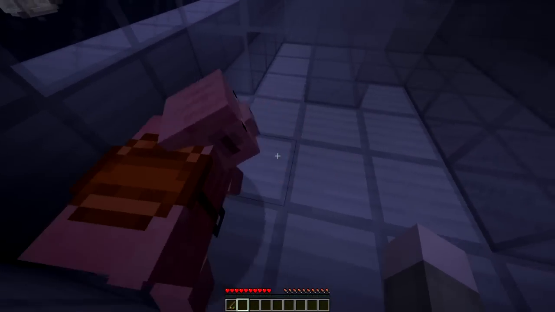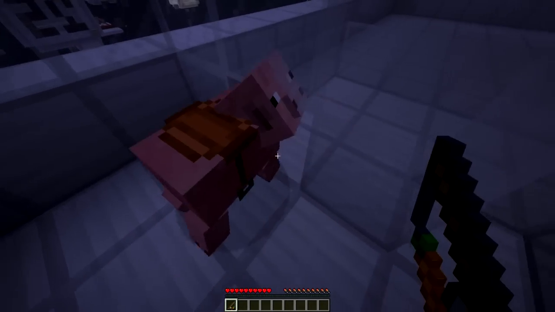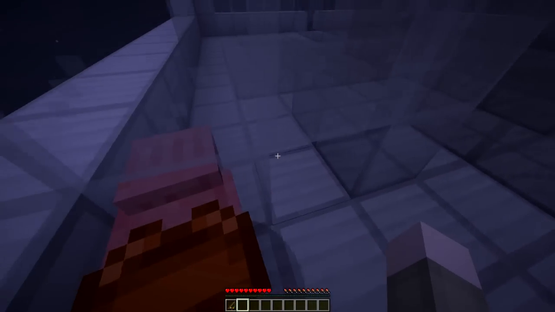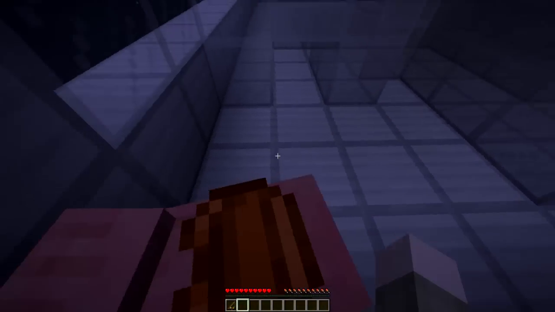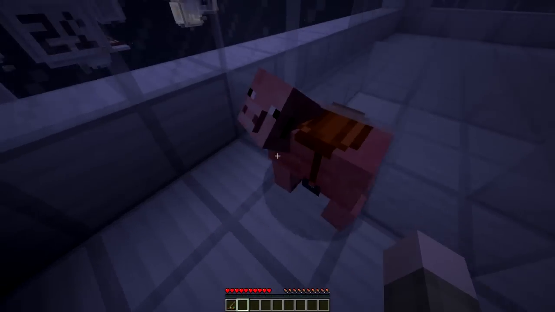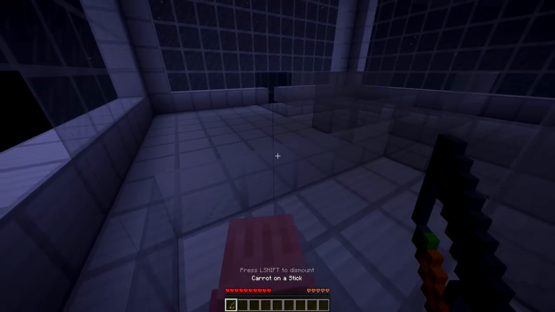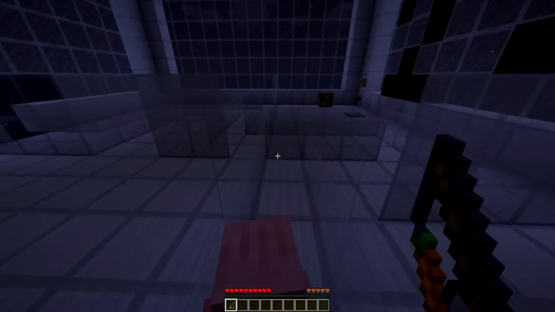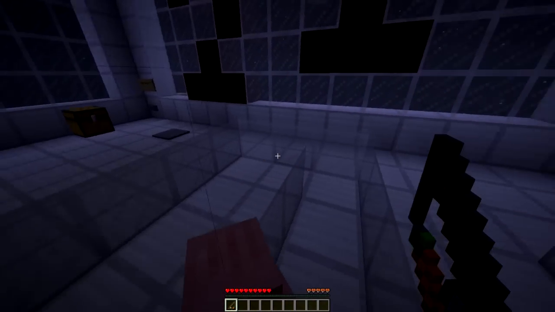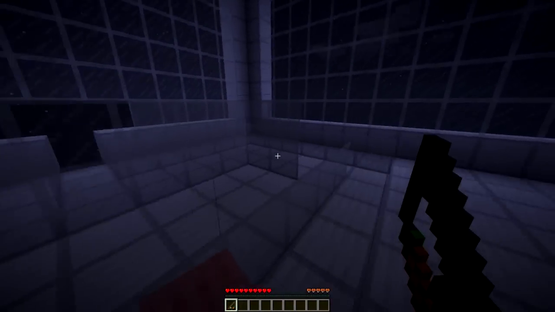The carrot's not working for some reason. Go in. Get in the maze, you scoundrel of a pig. Get in there. Yes. Go, piggy. Go, piggy. It's working. Yes! We've done it.